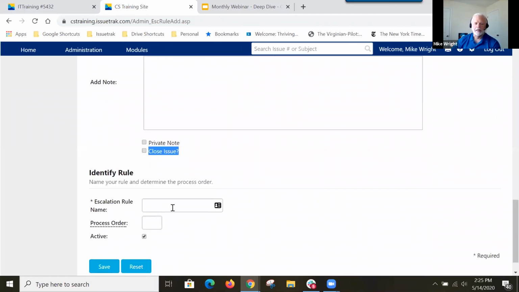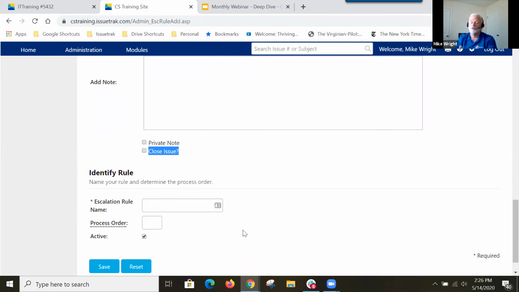You can give it a name, and you can even control the process order. Rule of thumb, long-term escalation rules go first, short-term ones go second. Think about it this way. If you have a 2-day escalation notification, then it's going to run every 2 days. Well, on the 4th day, I would like to escalate that to another manager. So I'll add a manager to the email distribution list of that escalation notification.